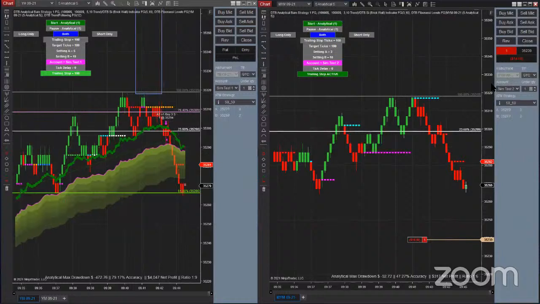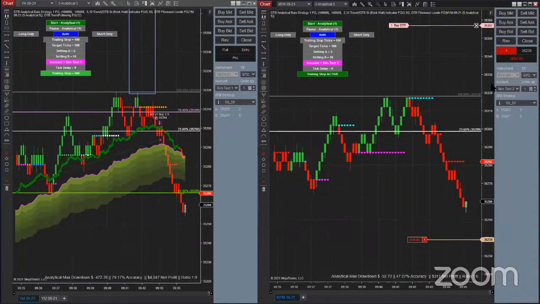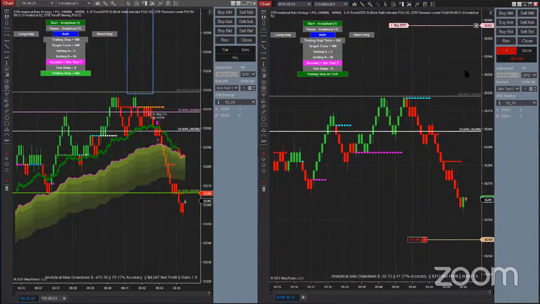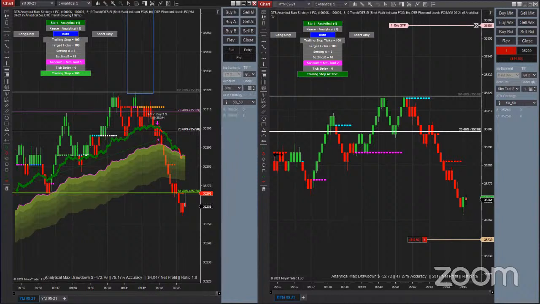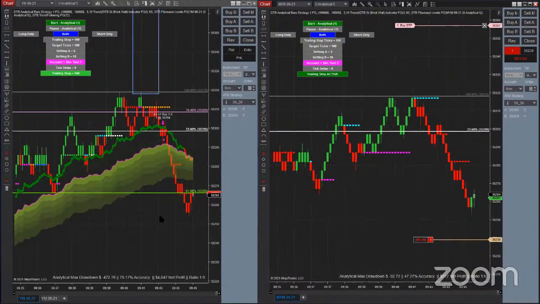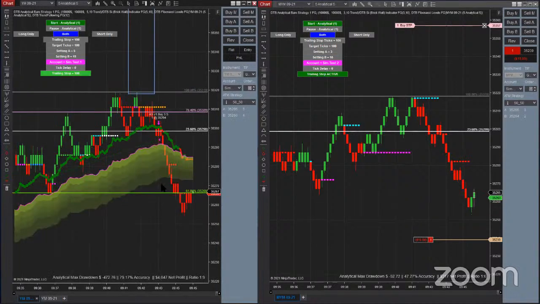Okay, so we're right on that 61.8 now. So what we can also do right now is switch over to our 51 baseline chart, and we can make some assumptions on what price is going to do.